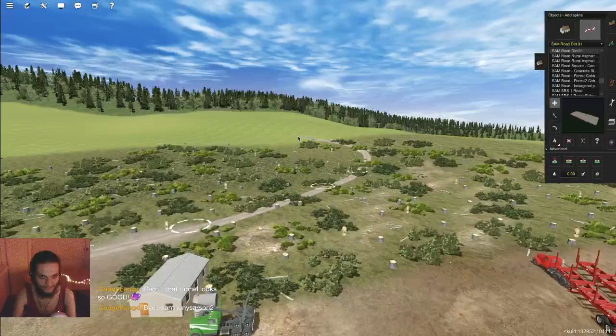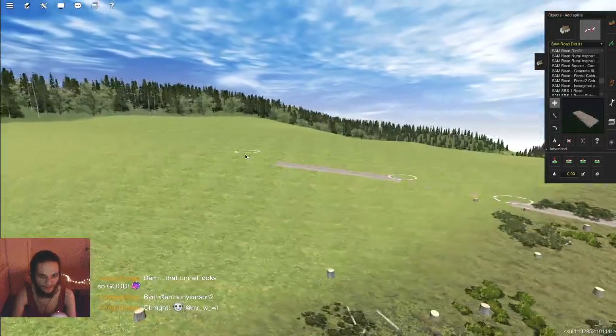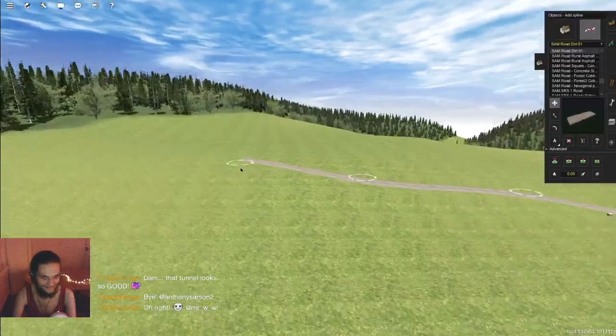I'm not flustered, but I'm saying a lot of stuff, and so my brain is going a bit fast. Kangra says, damn, that tunnel looks so good. Damn, because it's by the dam, of course. Kangra says, oh, right.